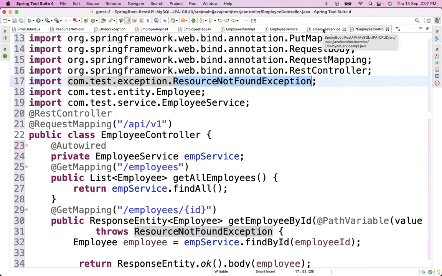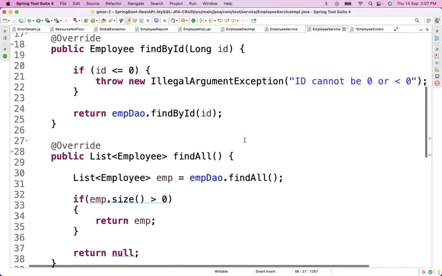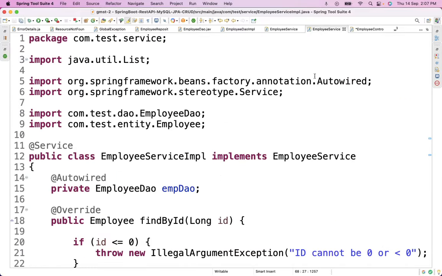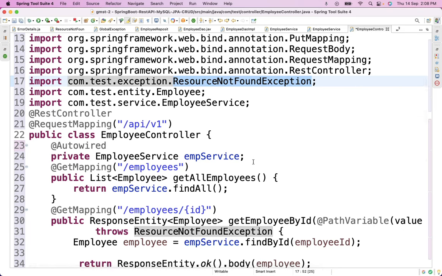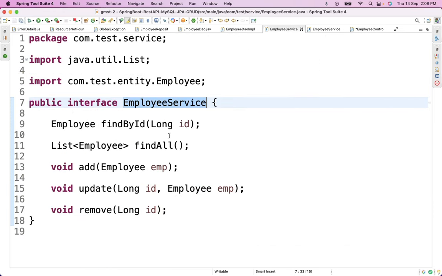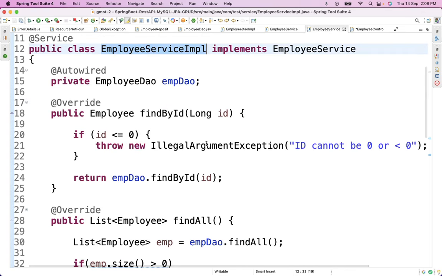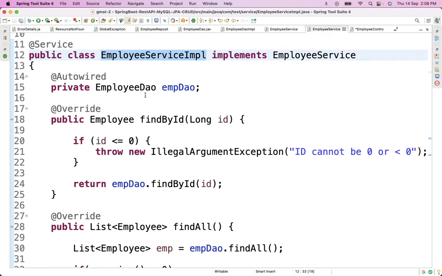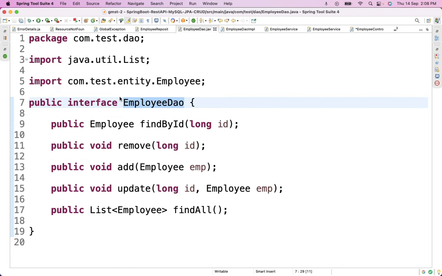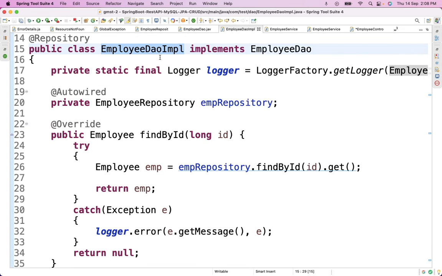Inside the service implementation class, we have taken the EmployeeDAO interface. Inside the controller, we are taking the Employee service interface. So why we are calling the interface methods means it will call internally implemented methods. You can see the Employee service interface, you can open it. We have the interface. If you go for the implementation class, it will call from the implementation class. This is the implementation class. So here you can see inside the service implementation class flow, it will go to the interface, EmployeeDAO interface. For this EmployeeDAO interface where we implemented methods, the EmployeeDAO implementation class.